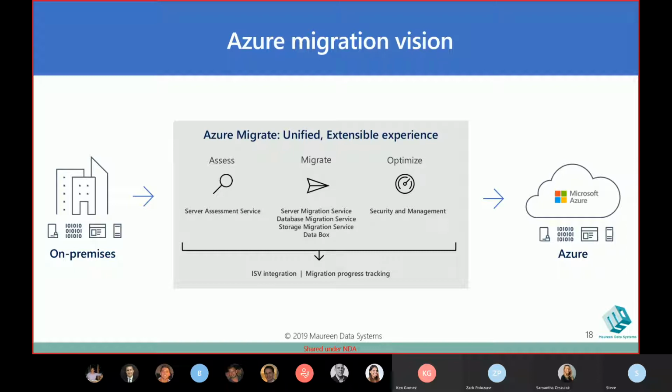It's a pretty easy to use, very, I want to say simple tool. It works. We have a nice demo on it today, so I hope for those of you that haven't seen it, you get some value out of that. There's also third-party tools. Zerto is another big partner of ours. Zerto does cloud migrations. They also do data center to data center migrations.